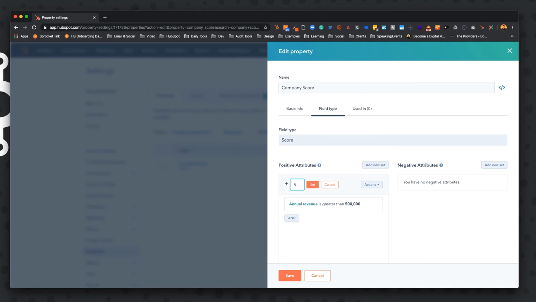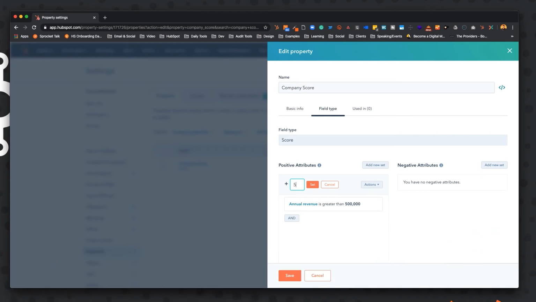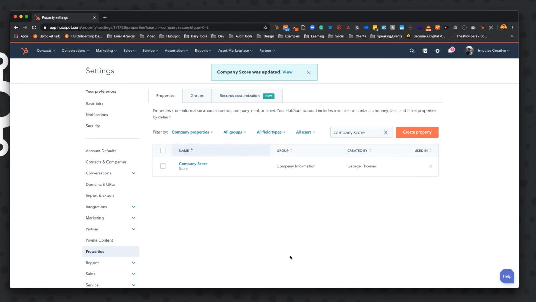You can have this at 5 points, 10 points, whatever, and it could be weighted because some things may be more important. Maybe the first 4 metrics are 10s and maybe the next 3 or 5 metrics are 5s, because that is how you're going to actually score them. So you can get very creative on the points and the way that you score this. Make sure that once you do have those points in there and the rule set, that you do hit save so that you don't lose your information.